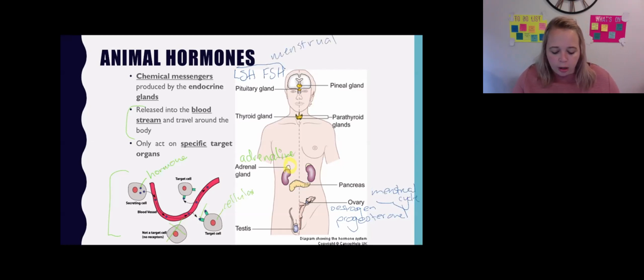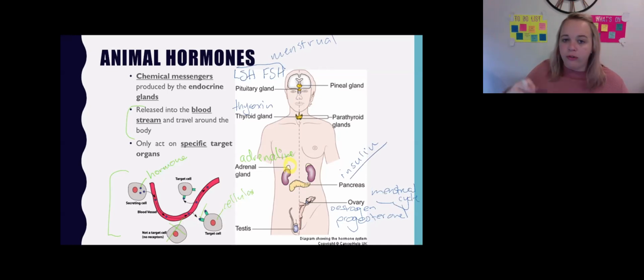The thyroid gland releases a hormone called thyroxine. It has to do with your whole metabolism, so how fast your metabolic processes happen. We've talked about adrenaline. The pancreas, this one's one of my favorites. I've talked about it a lot. Insulin, great example. They use it all the time because it can come in for unit 1, it can come in for unit 4 when we talk about genetically modified things. There's also another hormone in there that's released called glucagon. And the testes, they produce good old testosterone.